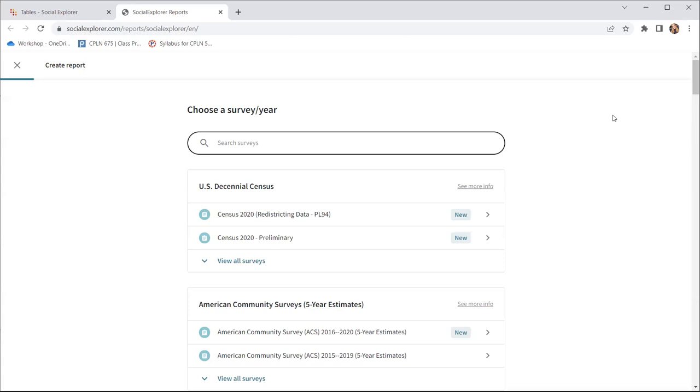So the first part of the process is that you are going to choose a survey, or which data set you're interested in, and what year you're interested in looking at that data for. So for example, say I want to look at data of the US population, and I want to look at it for 2019, which in this case would be the American Community Survey or the ACS 2019.